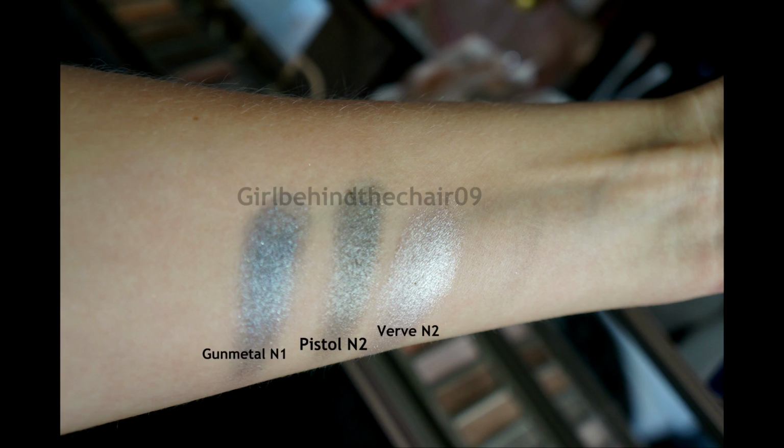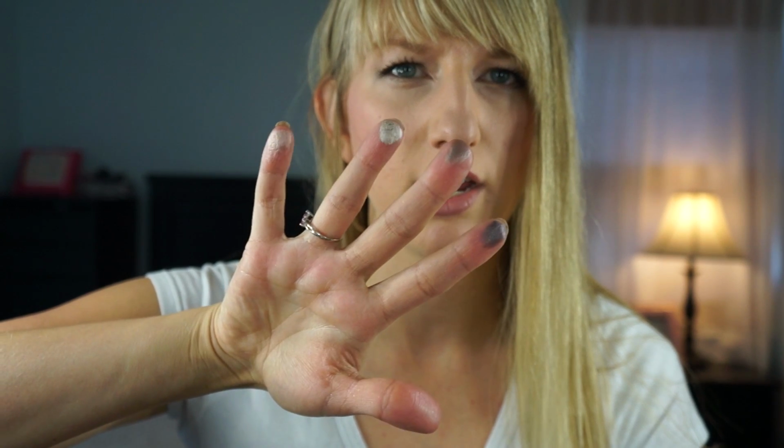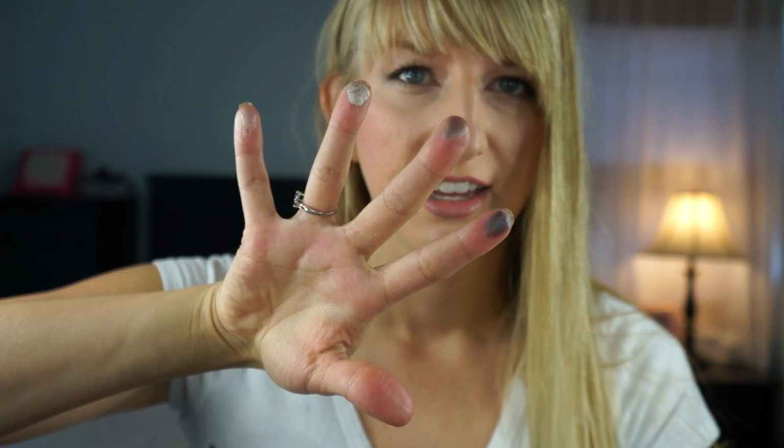Then you've got Verve. It's a beautiful silver color. It doesn't really fit with the Gunmetal and the Pistol, but it also doesn't really fit with Sin either. So that's kind of a unique shade to Naked 2, where you've just got that little guy that's really in between. He doesn't fit with either one really. Gorgeous shade. It's gorgeous if you love silver eyes. Put that on your lid, put Pistol in your crease.